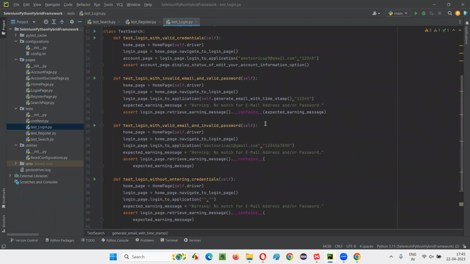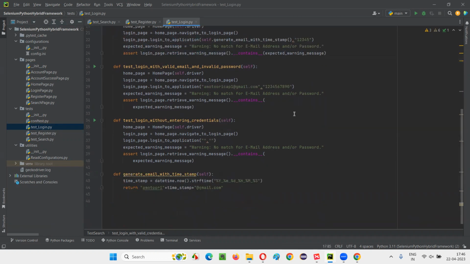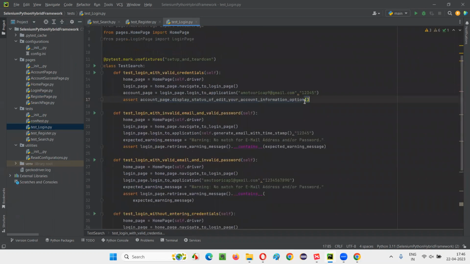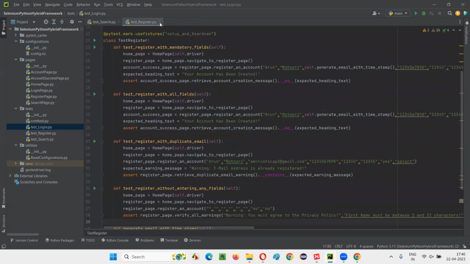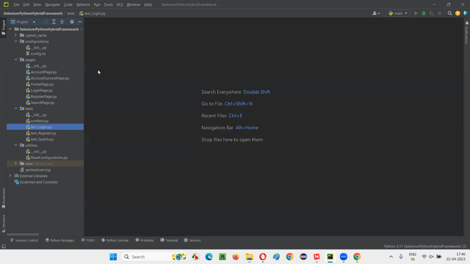I don't want to go there. We can still optimize display status of the account information option and all, and logging into the application. There is a way to optimize, but I don't want to go there. But this much is enough. We are good. This much optimization is still good.